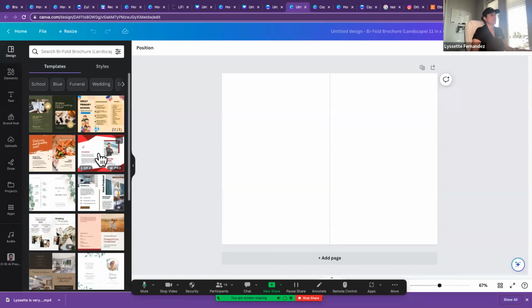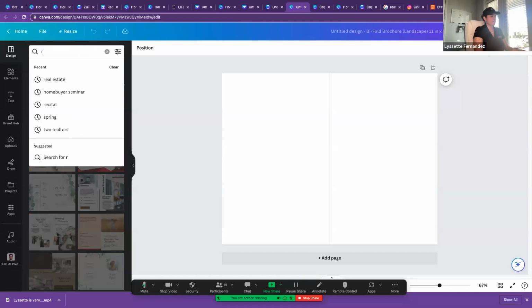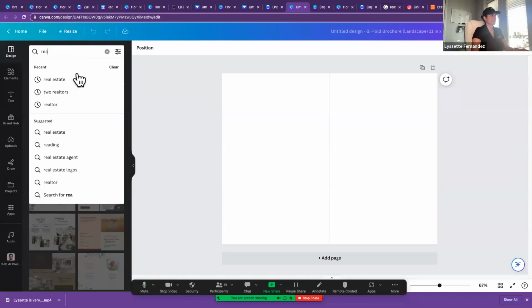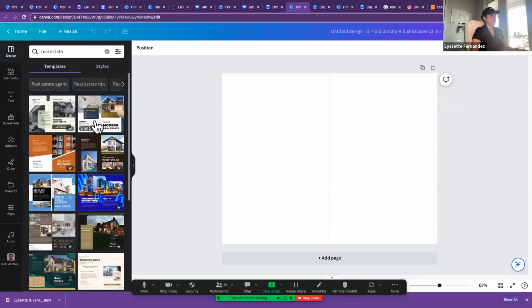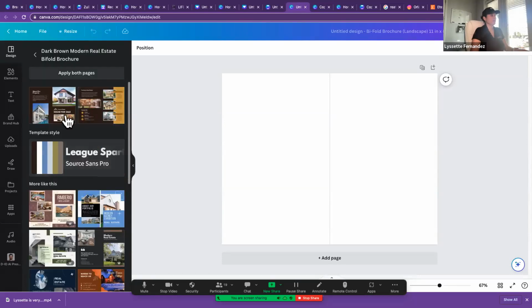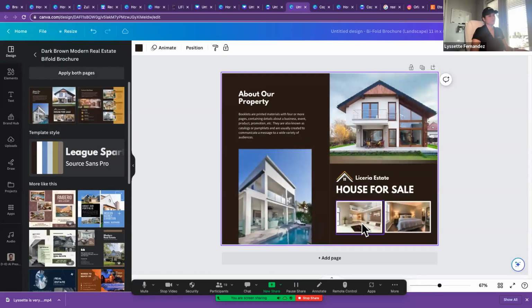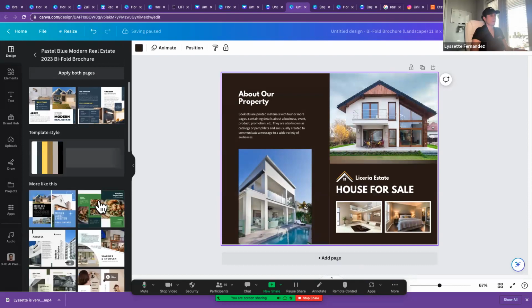But this one would be something here you can use. We can type in real estate again. And then it'll give us the real estate brochures that we could use. But you'd have to customize each one and then do your CMA from there.